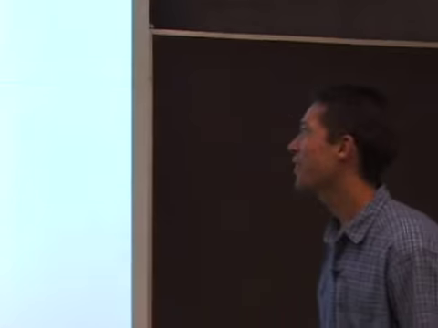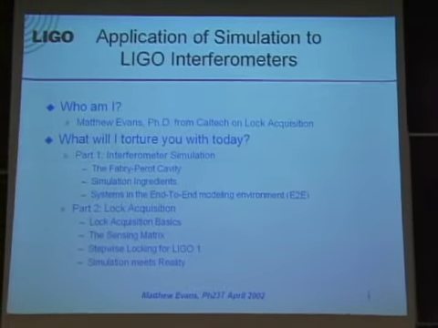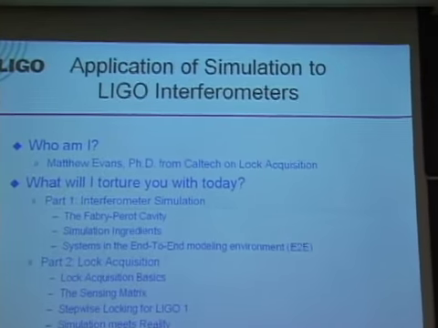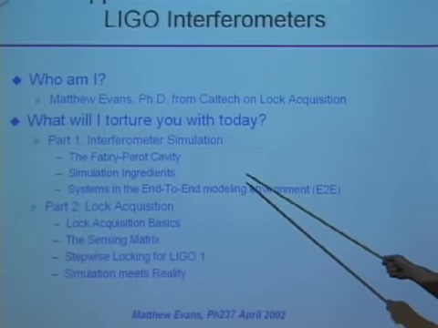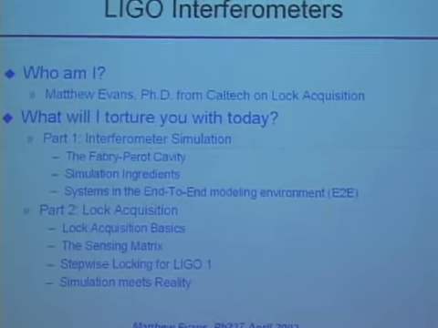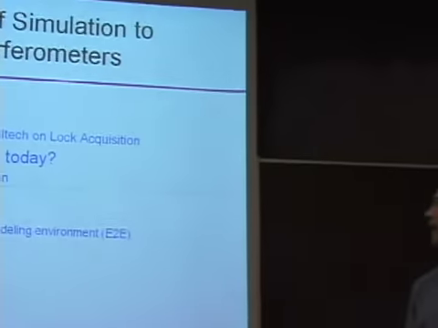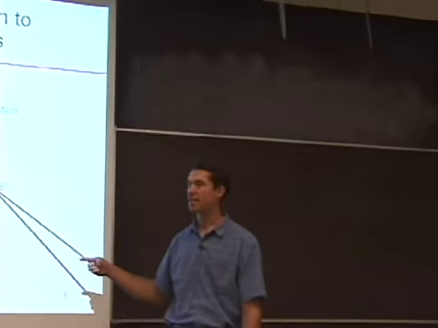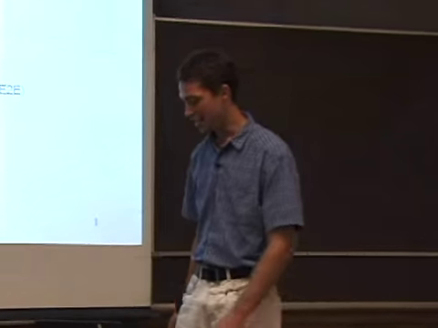Okay, I guess you already got the who-am-I part, so I'll skip that. I want to give a brief outline of what I'm going to talk about. It's a little complicated. I have two parts. I'll start with simulation tools, what we use to simulate the interferometer, and what we hope to get from it. So, start with a simple example of what goes into an interferometer simulation, and then a couple of example systems that we've built in E2E, which is our end-to-end modeling environment.